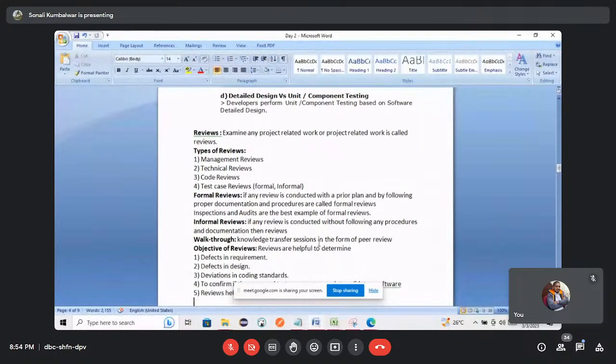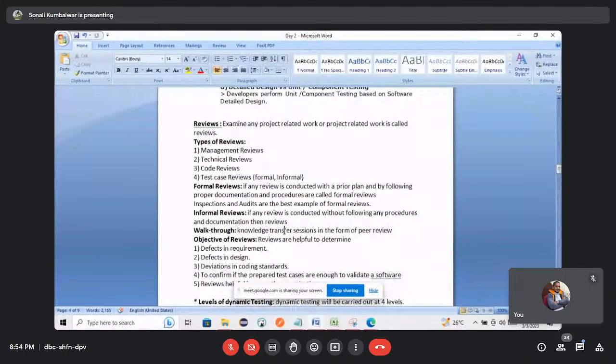Then the third part is walkthrough. Walkthrough is nothing but a simple discussion. Once you get the requirement, you have to take a call with the developer about the requirement. Yesterday I gave the same example; today also I am giving the purging activity. They will provide you the document saying you have to purge the data for 21 countries. The condition is that the retention period should be 7 years. So whatever companies are there from before 7 years, you need to purge those companies. On the walkthrough call, what will happen?